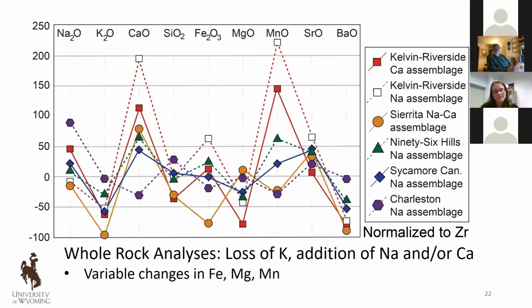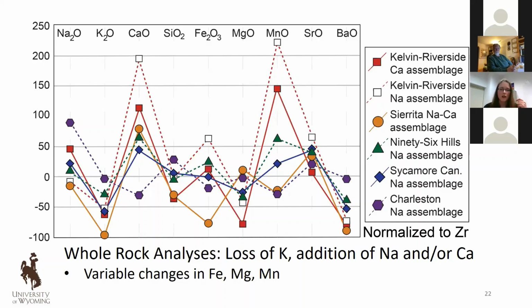One of the things I run across a lot when I talk about the albite-epidote-chlorite assemblage is, well, this is just propylitic, this is just deuteric, is this truly sodic-calcic alteration? So we did go ahead and do a fair amount of whole rock analyses, looking at whether we can actually characterize mass balance changes. Here, we have the fresh and altered pair of each. For the Kelvin Riverside calcic assemblage, we had this sodic-calcic alteration and the unaltered rock that it was hosted in. We got whole rock analyses of each.